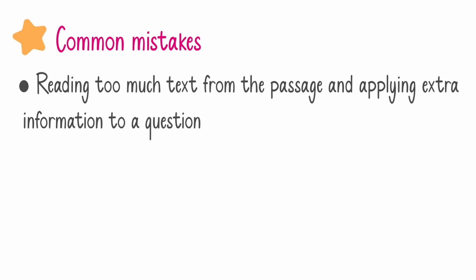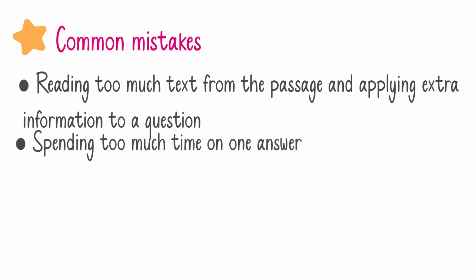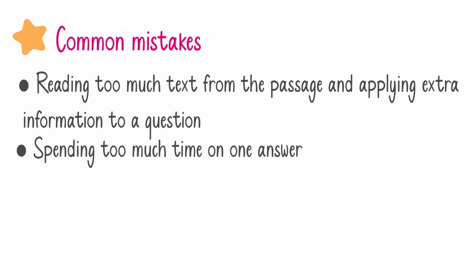Now, there are some common mistakes that I've seen so many students make. The first one is reading too much text from the passage and applying extra information to a question, all right? This is one mistake. Now I'm going to give some solutions for these mistakes. The second one is spending too much time on one answer, right? So if you can't find the answer, you can just leave it out and go to the next question, right?